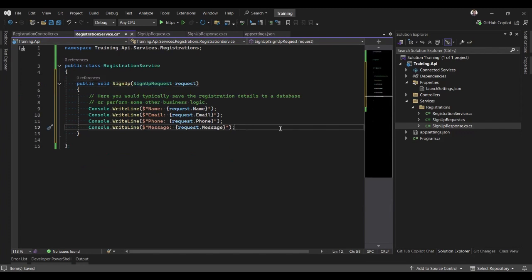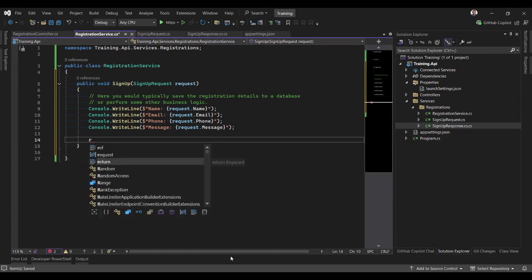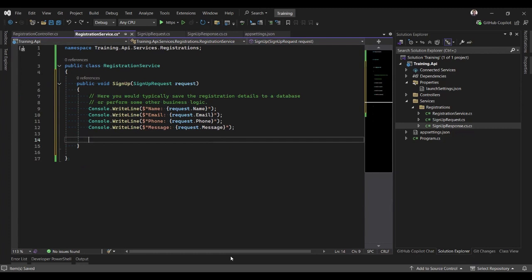So I will return the message back. I will say return. The message is of type string because in programming, there are different types of the way you hold data, or there's something called a variable.